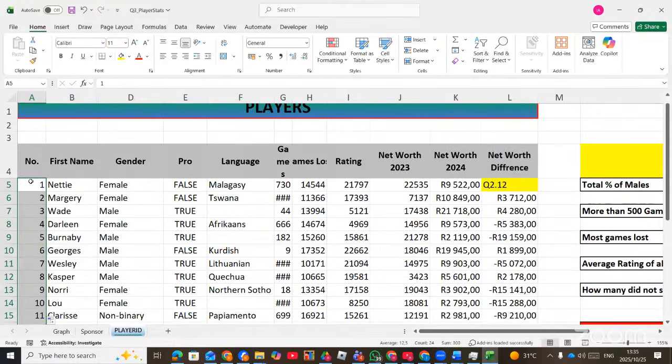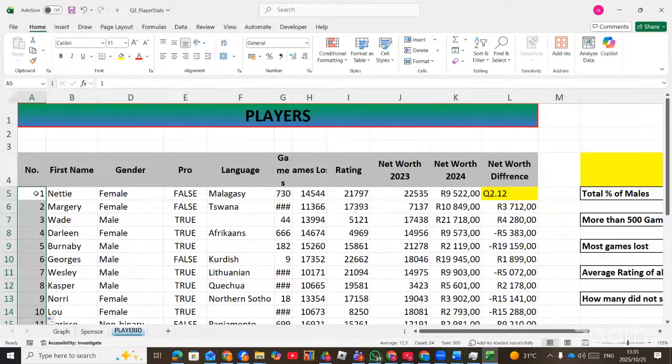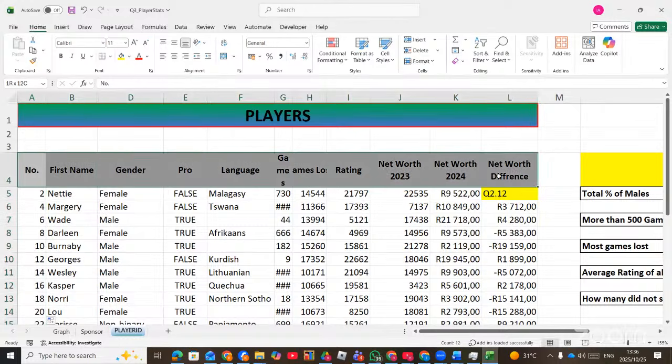If they want you to number from 2, 4, 6, we type 2 and then you type 4. Then you select both, put the autofill here, double click. It's going to make it 2, 4, 6, 8, 10 in intervals of 2. Right. Again, they can ask you to make sure that everything is visible.